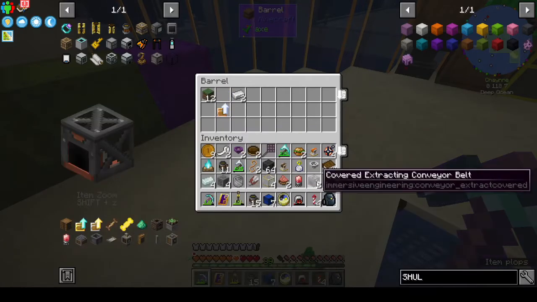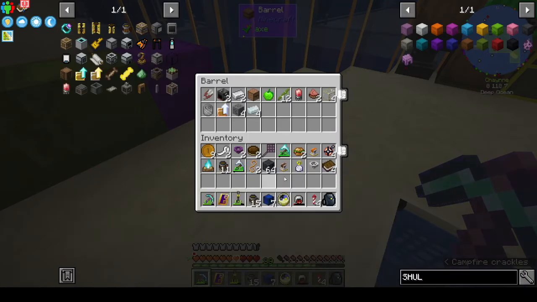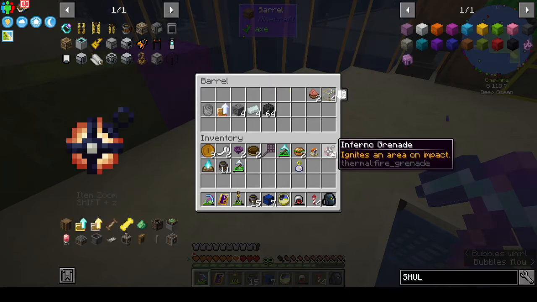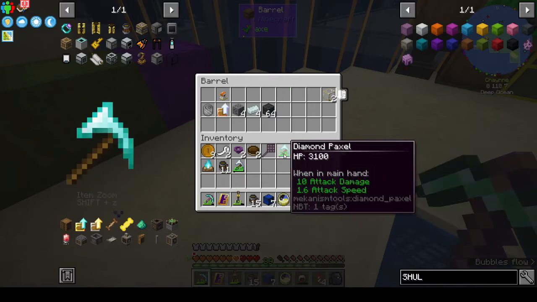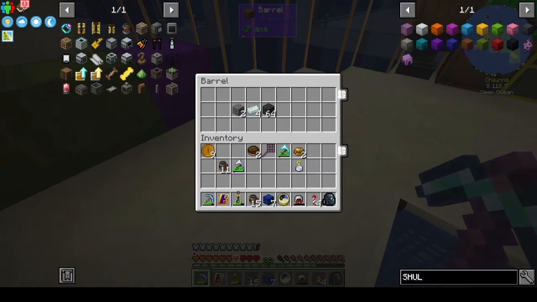We got some grass. Yeah, the uncycler? I think that's what it's called. Inferno Grenades ignites an area on impact. That looks like something we might need. Okay, and a soul campfire.